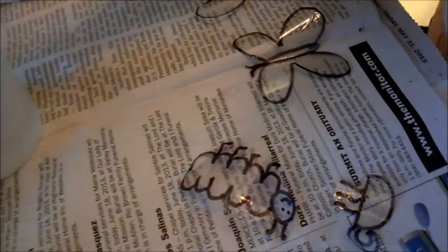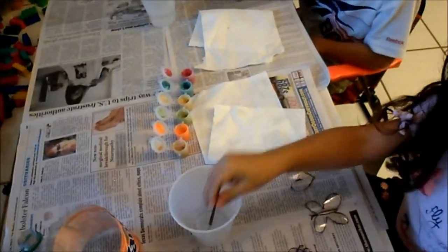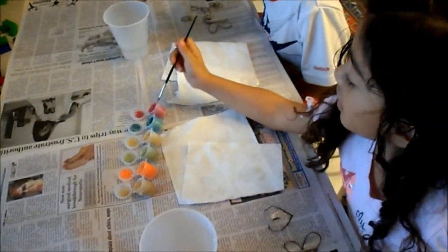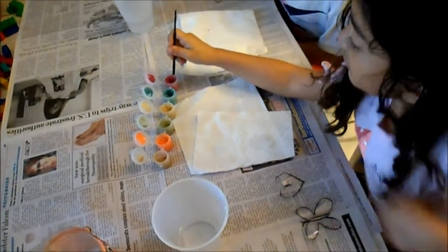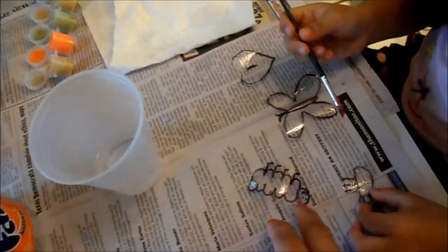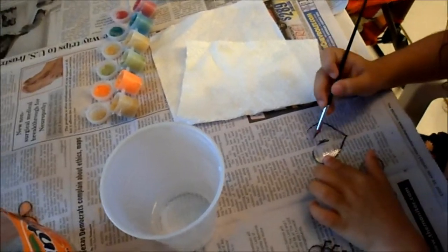And water? You guys can go ahead and start painting. That way we could show them how we're gonna be doing it. We dip the water inside here. Then we paint with our paint. And you don't have to dip water, right? You don't have to dip water, because it's kind of thick. I think that is from the glass. It's like a glass paint.